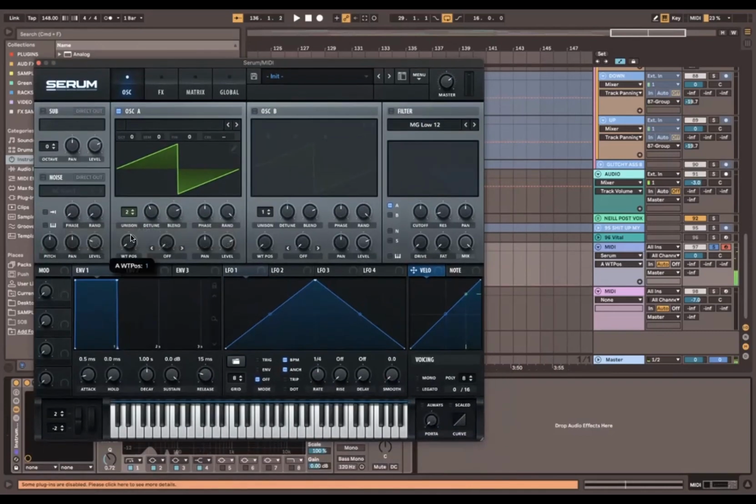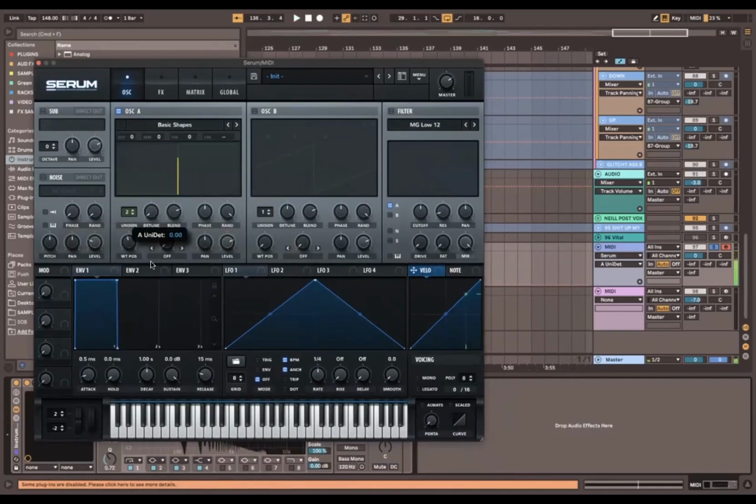So I'm gonna do it with square waves. You can really hear it good. So here's like perfectly in tune, right? And then you'll hear it.